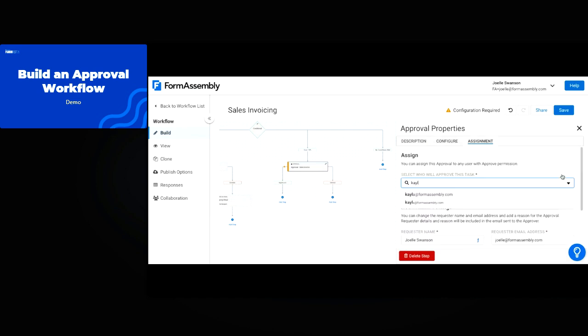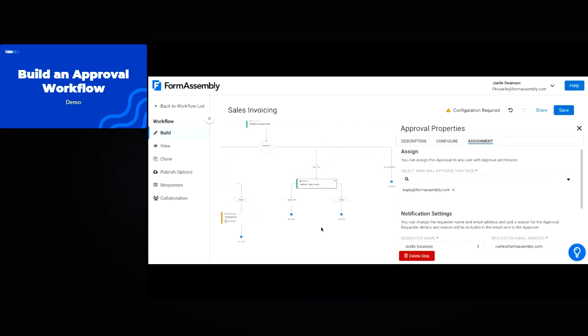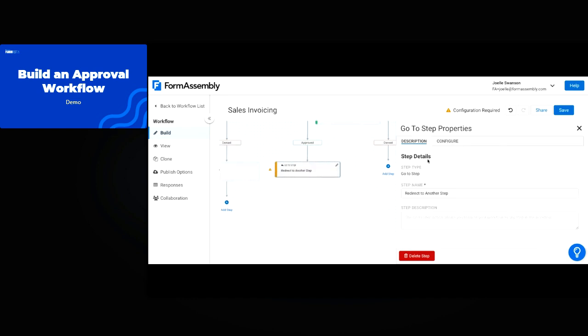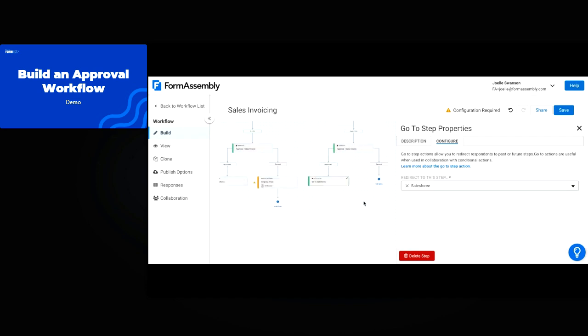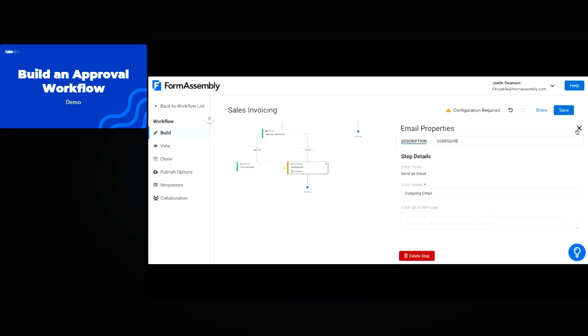And this time, Kayla, the manager, has to review this sales invoice before it can go on to Salesforce. But if she does approve it, we can again add in a go-to step to that Salesforce connector, thereby again keeping it nice and tidy, and also add in a notification email to that sales rep.